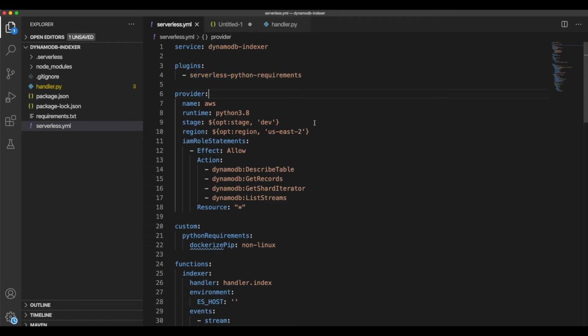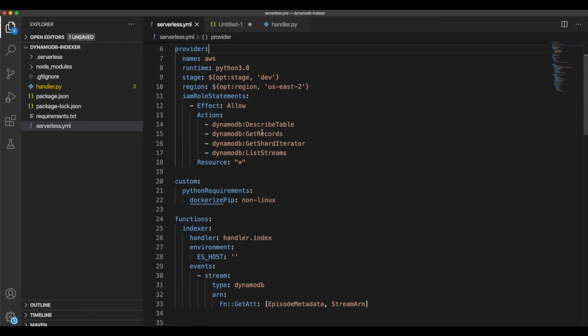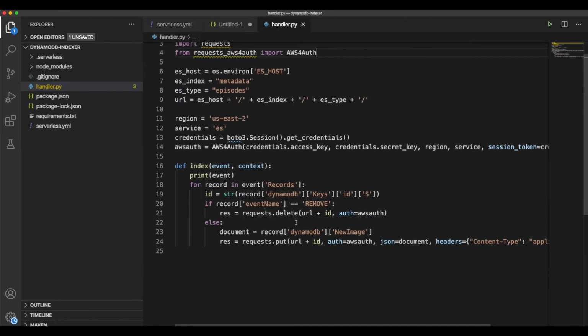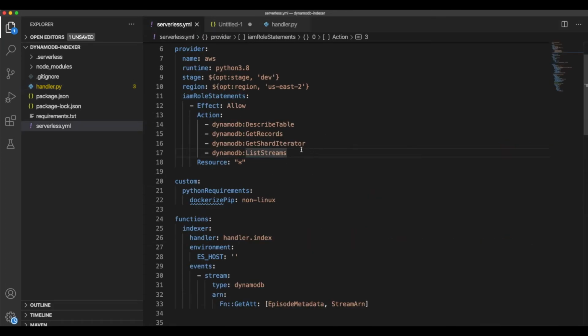The other thing that we're missing here is the permission for the Lambda role, because right now if we try to run this, it'll fail because the Lambda function doesn't have access to do any operation on the Elasticsearch cluster.